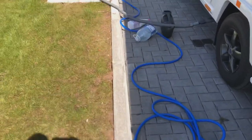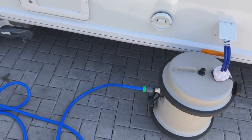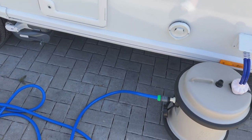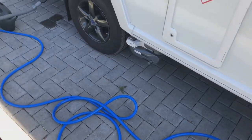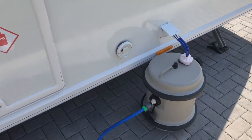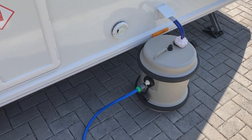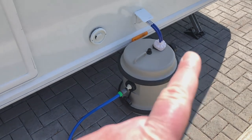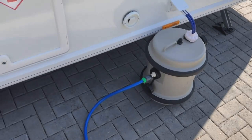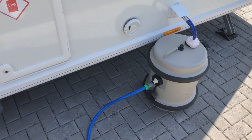We've got the pipe system that runs straight from the tap into the aqua roll with the ball float — I think it's called something like that. It took a little bit of getting used to and making sure it was all fixed up correctly. When I first switched it all on it just basically filled up and overflowed from the top, which I realised was because I'd screwed the cap on the side and somehow turned the float the wrong way up, so obviously it was never going to shut off like that.